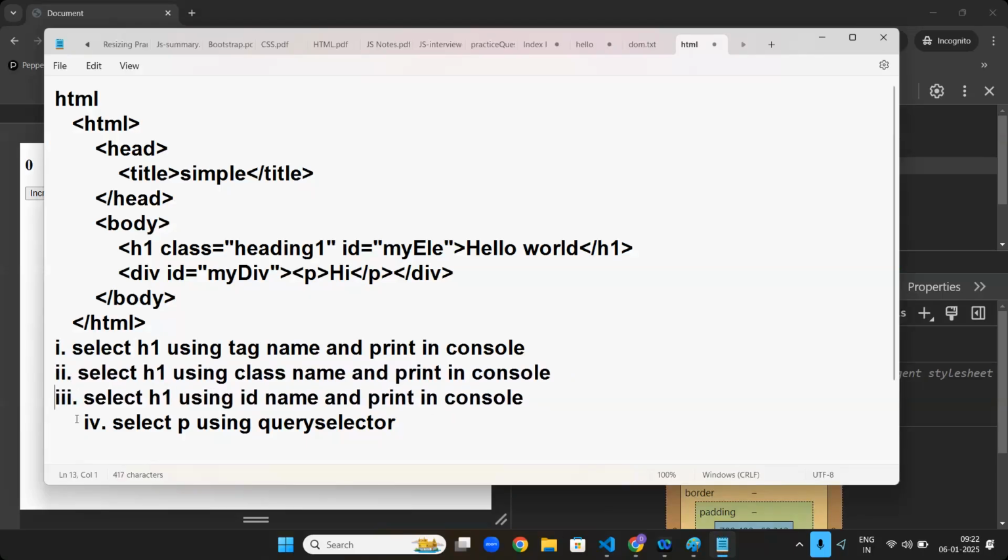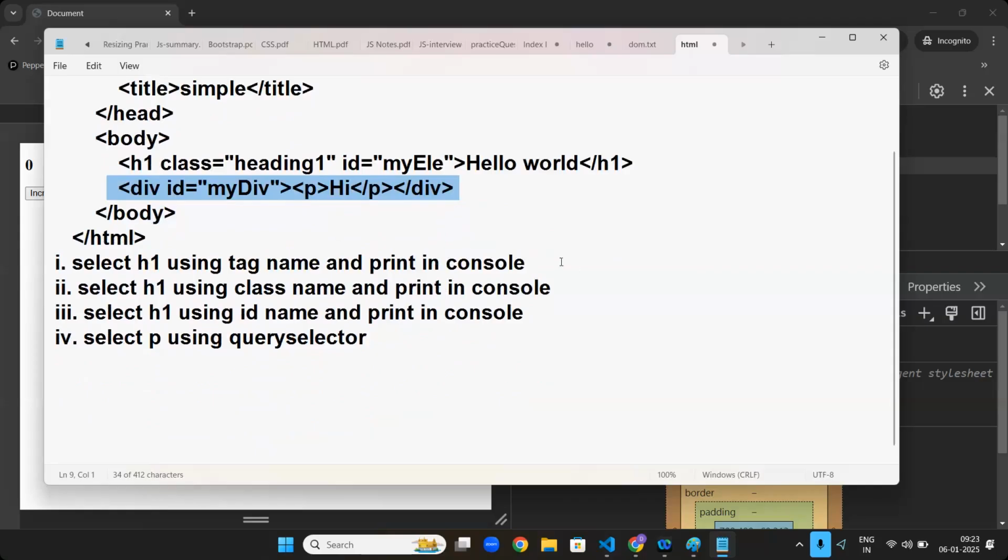First, see the HTML, everyone. I have HTML, head, title, body. Inside the body, H1. H1 has a class, an ID, and inside two there are paragraphs. Any doubts in my HTML? No. Can anyone do this task?